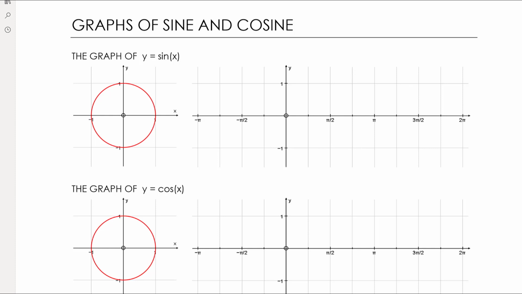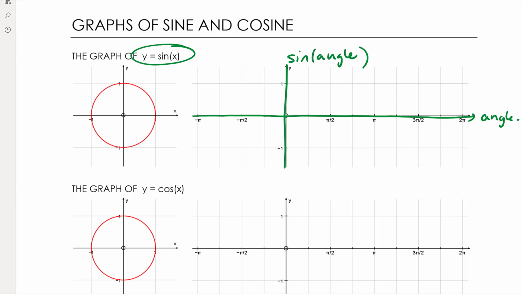So what we're looking at here is the y coordinate. We need to be distinct between the x and y coordinates of the points on the unit circle and the x and y coordinates of the points over here, which are representing different things. In this case, our x-axis is representing the angle in the unit circle, and our y-axis is representing sine of that angle. What we want to look at is, as we change the value of the angle, how does the value of sine change? That's what we want to plot.